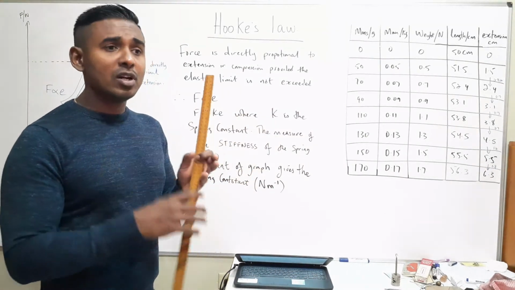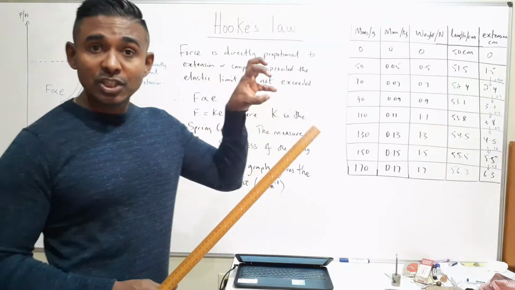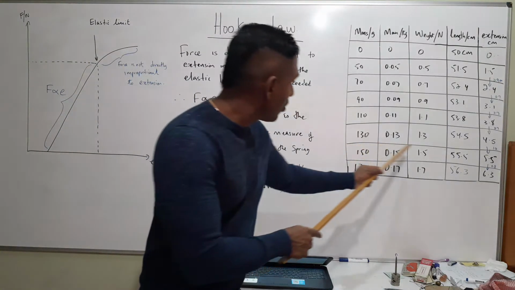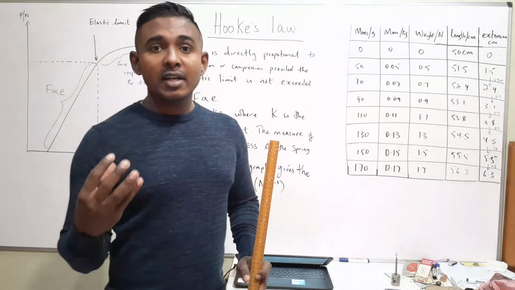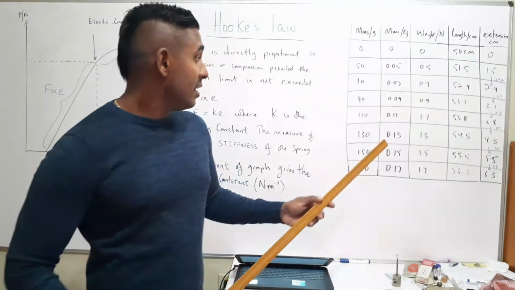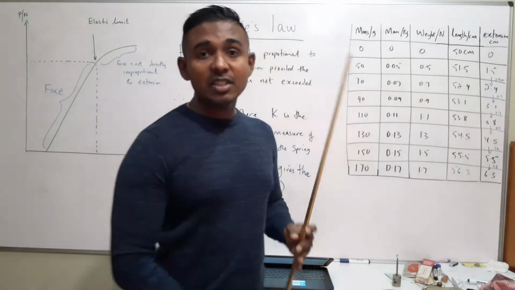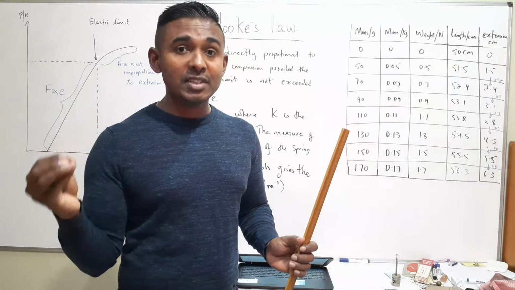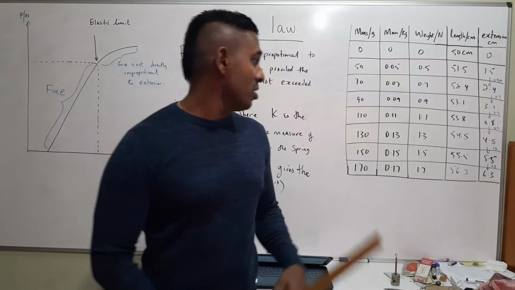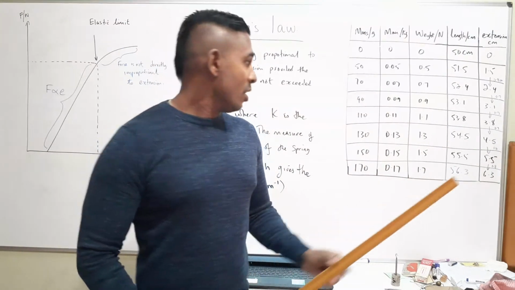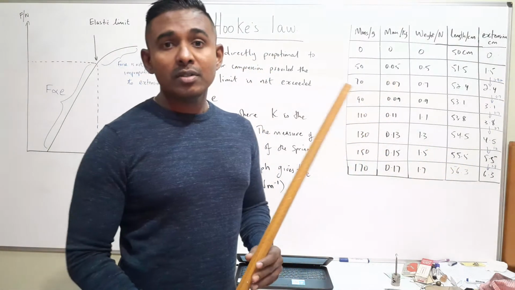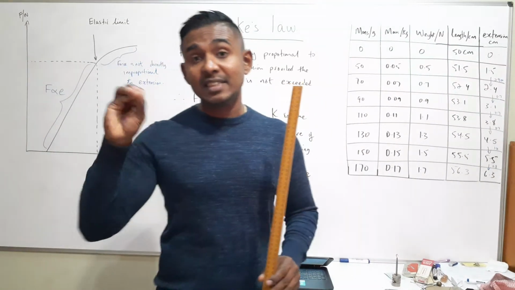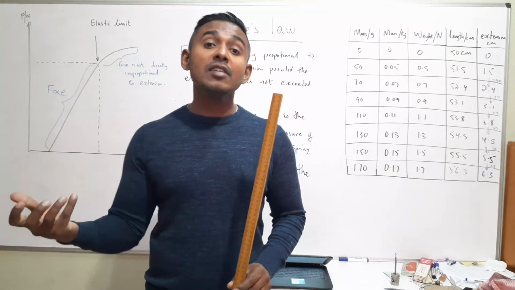So there was some sort of direct proportionality. Equal changes in mass give us equal changes in extension, until we got to this point here where that no longer happened. The values of the extension started to change. We went from equal increases of 0.7 to now 1.0, 0.8. Now at that point, the force being added is no longer directly proportional to the extension that the spring is receiving. All right.